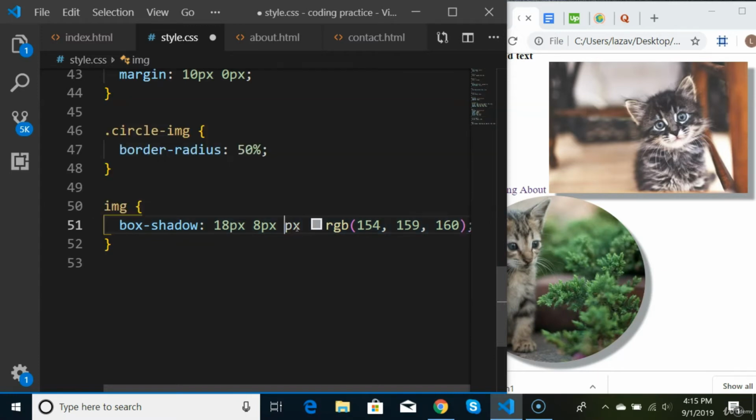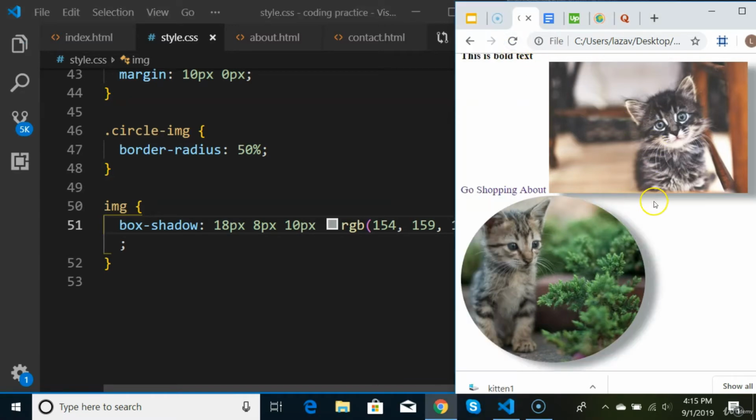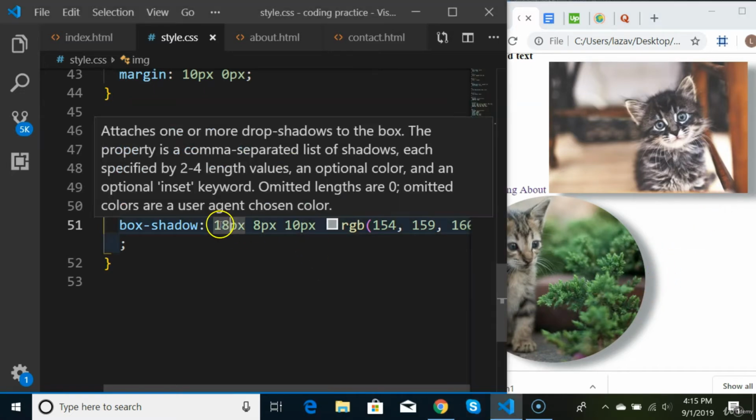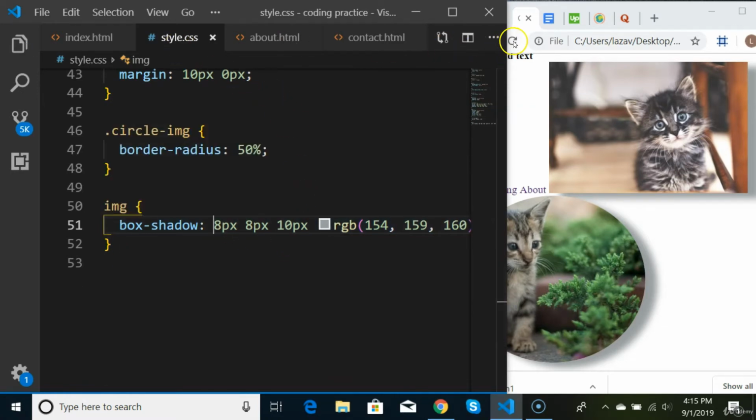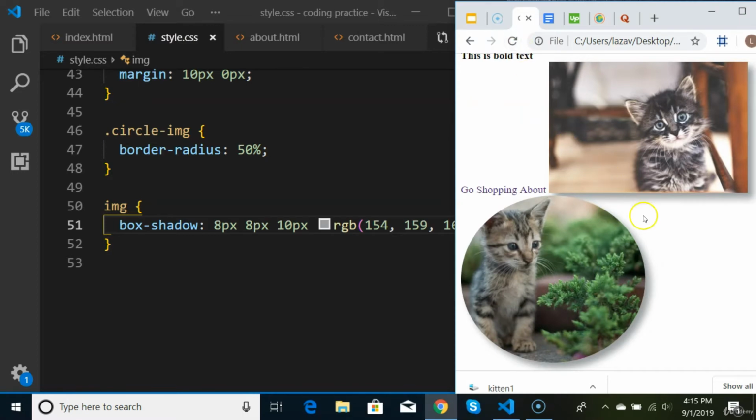And then I'm going to blur it some more. So if I make this like 10, save it, let's see what it looks like. So yeah, I like it a lot better because it blurs more. You can see how it blurs the edges. And this one, ooh, it says 18. No wonder it looks so bad. All right. And refresh. Okay, cool.